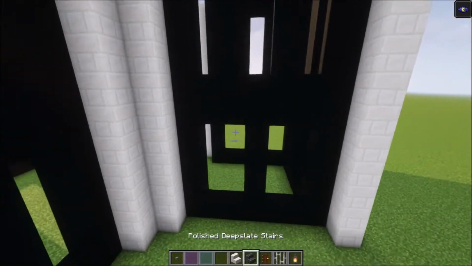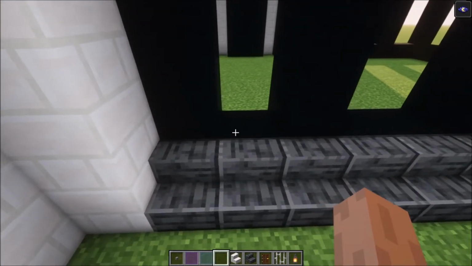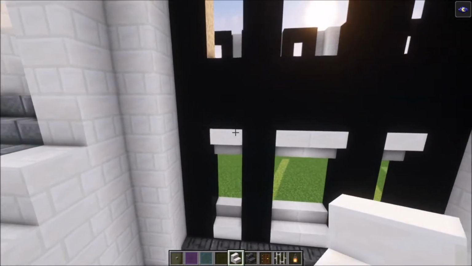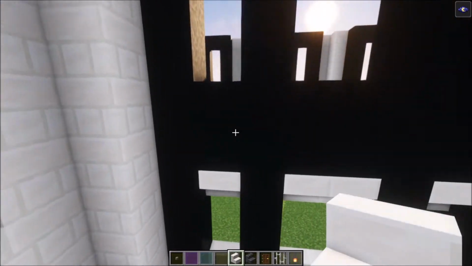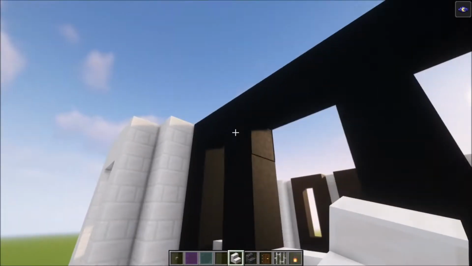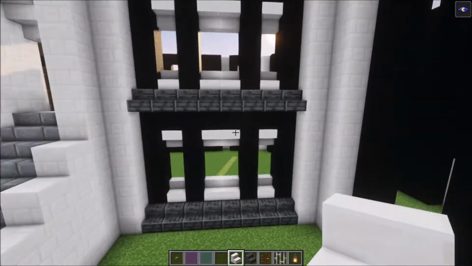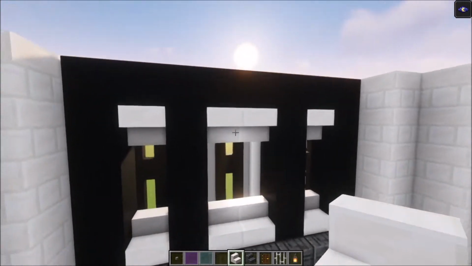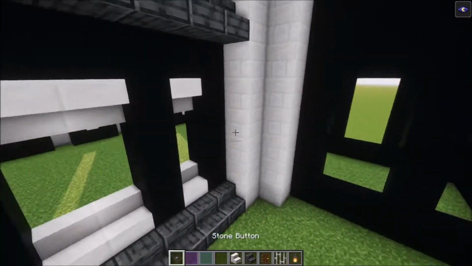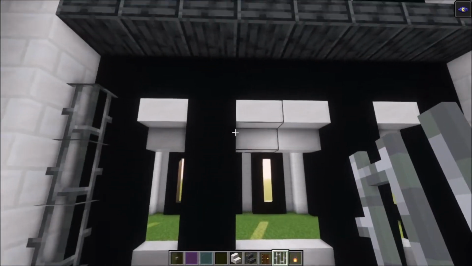Now, for the regular windows, you want to start off with some polished Deepslate stairs. Then switch over to quartz and add it in. Now, here's the thing. You want to leave this empty and start from this side. And then you can just add your windows again. The reason why you want to skip this is because we're going to add a balcony right here and on top of this as well. So you want to leave this empty for now. And again, you can just do each window. Then add some iron bars and you want to stop at this point.